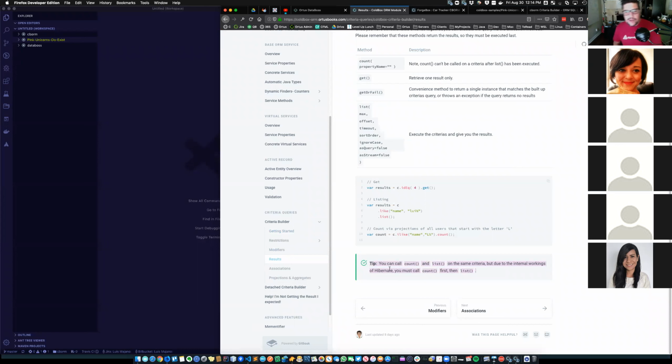There's a tip there that says basically you can call the count first and then the list. So the count will actually give you the actual count with pagination, but it won't do two SQL calls. It will reuse the SQL from the count and then the list. That makes it really easy for you to work with. So you can call the count first and then call the list after, and you're going to reuse it. Good question. Just make sure you always count first, then list.